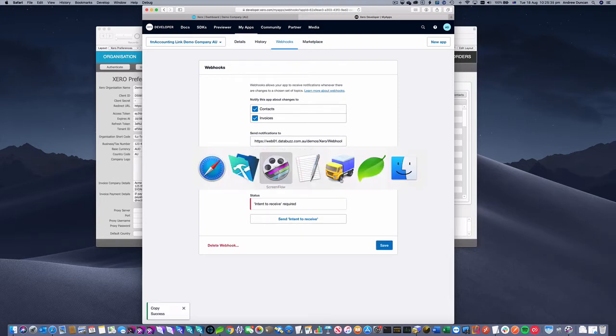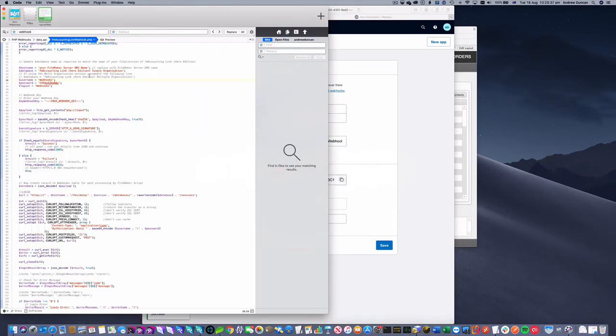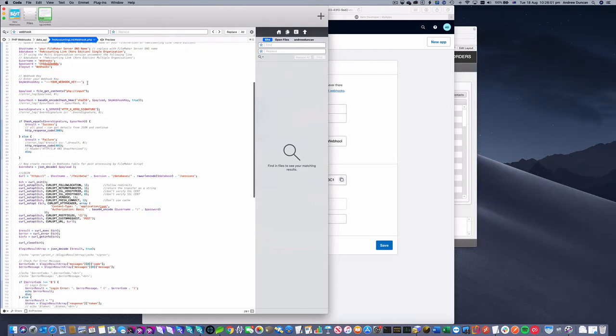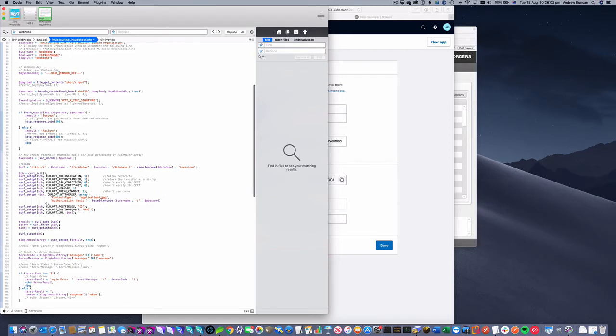Now if we have a look at the actual PHP file itself, you'll see there's a few things you need to enter. You need to put in the host name. So if you're using the data API, it's going to be the DNS name of your FileMaker server, or if it's the PHP API one, it'll be the IP address or the DNS name of your FileMaker server. The database name, it's going to be either the single organization or the multi-organization file. We've got a Webhooks account, and then down here we've got a space to put in your webhook key. So this is where you would replace that.